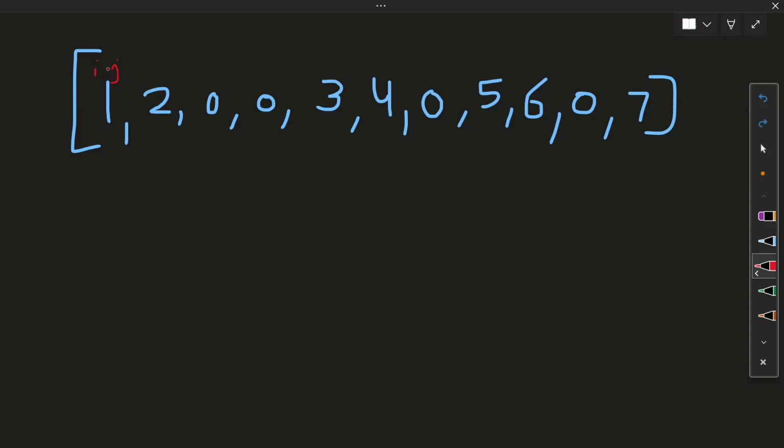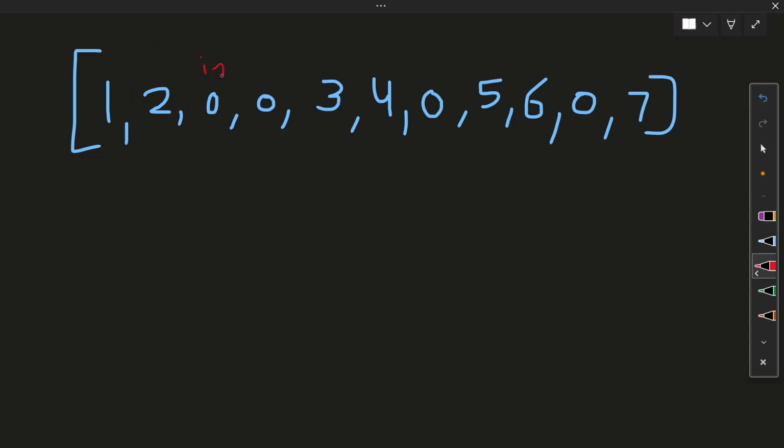In this case the value is non-zero, so the j pointer is initially placed at the correct position, and we have a non-zero value. So i will always increment and j will increment because the value is non-zero. Same condition here: i will always increment and j will increment because the value is non-zero.